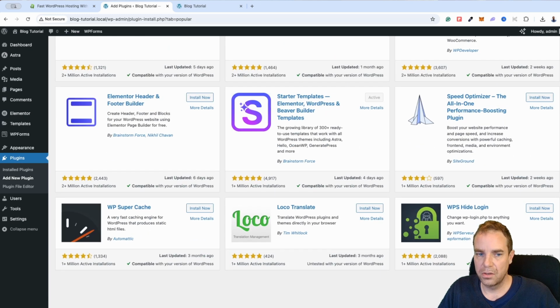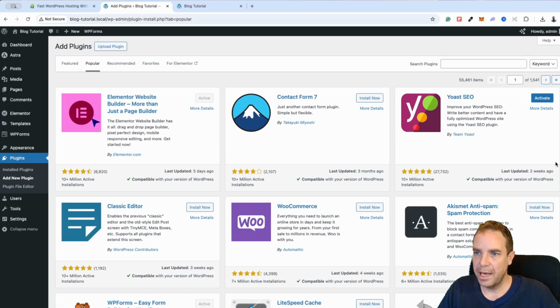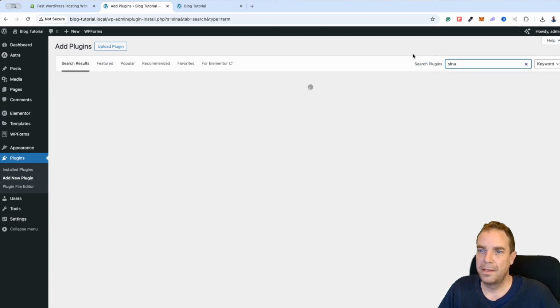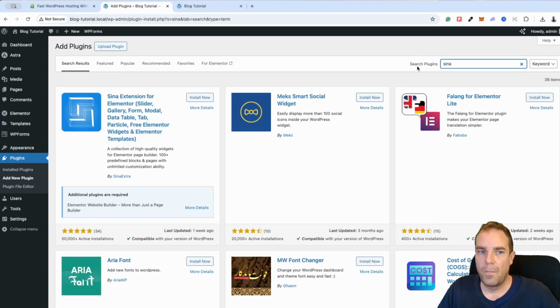Okay, this is installed, and for the next plugin we have to search for it. So we go here to the search plugin bar, and then we type in Xena. And here, this is the first, Xena extensions for Elementor. We click on install now.